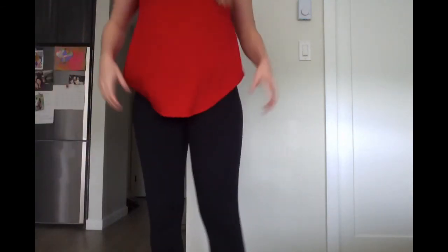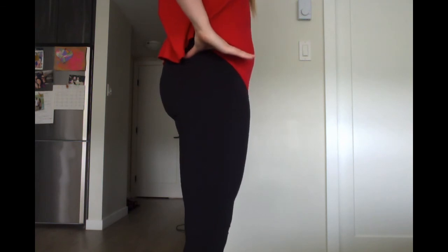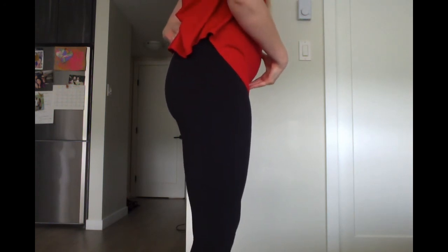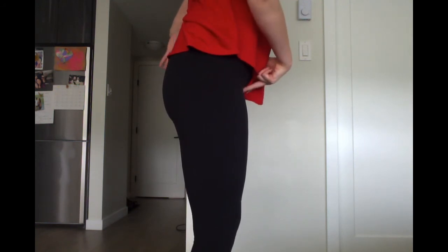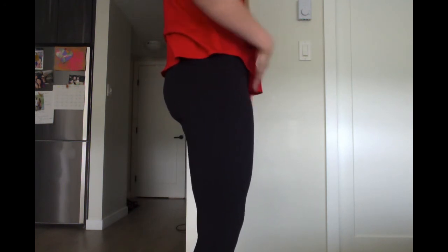So if we imagine our pelvis as a bowl, so I'll come to the side here, the bowl can tip backwards or forwards. If we tip the bowl frontwards, we're going to be arching our back and sticking our bum out. Now the opposite is going to be tilting our pelvis backwards. So we're kind of tucking our tail under and shortening here.